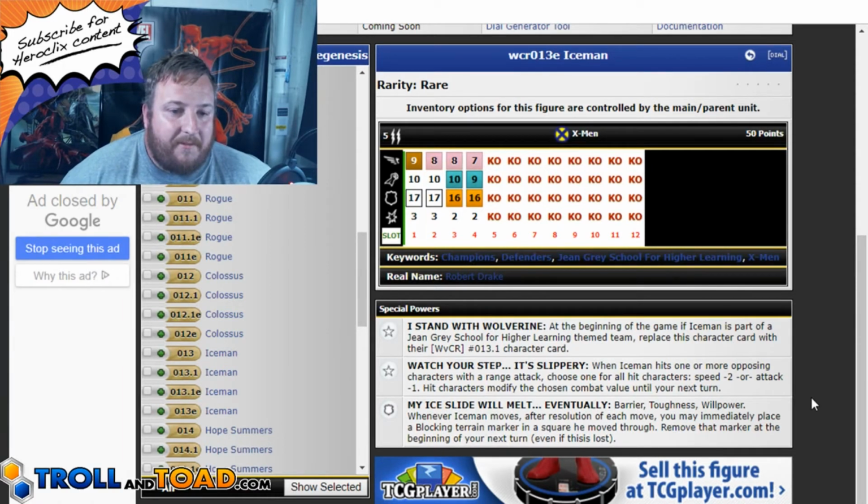When Iceman moves, after resolution of each move, he may immediately place a blocking terrain marker in a square he moved through. Remove the marker at the beginning of your next turn, even if this is lost. So really what you're getting is free 2 square barriers, which is pretty cool with the 9 movement, hypersonic speed. So you get to attack, and then put up 2 barriers, which should be enough, if you're good at positioning, to kind of save yourself, which is pretty cool.